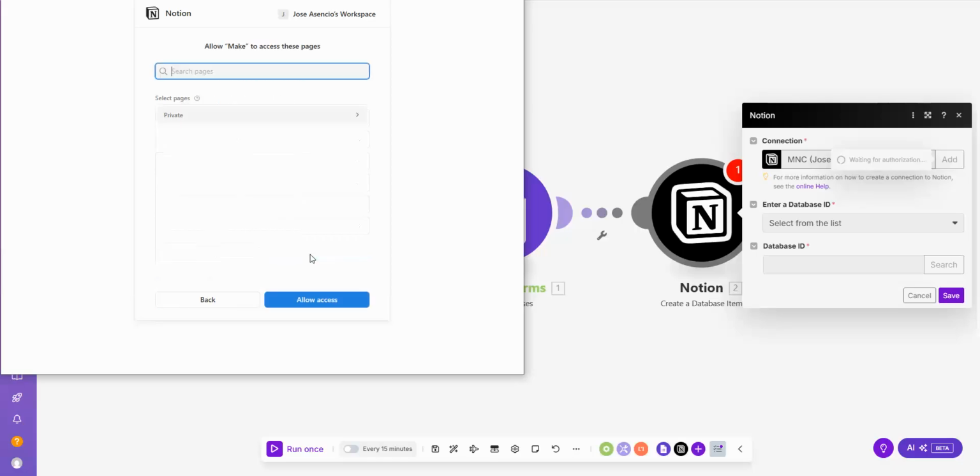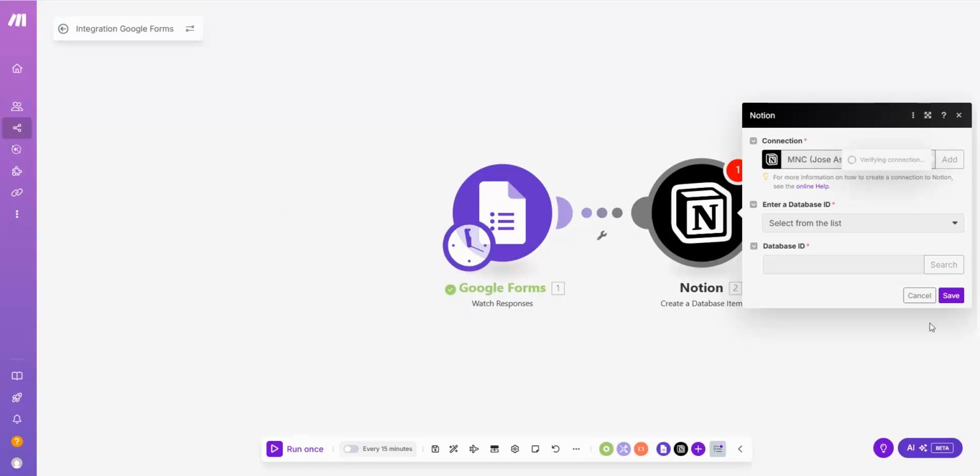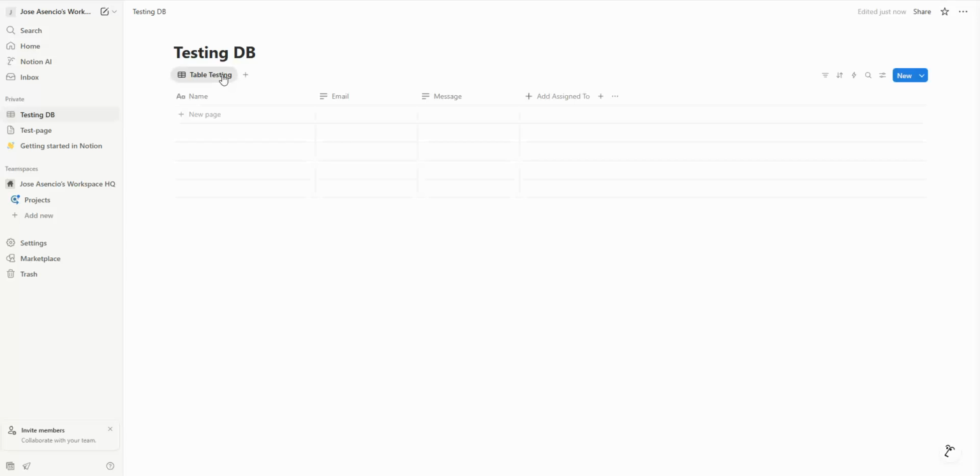Page, private page. Okay. After that, I will select the database. I can get it, okay.